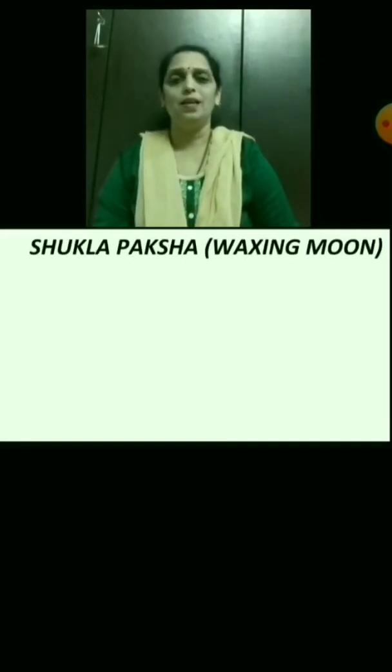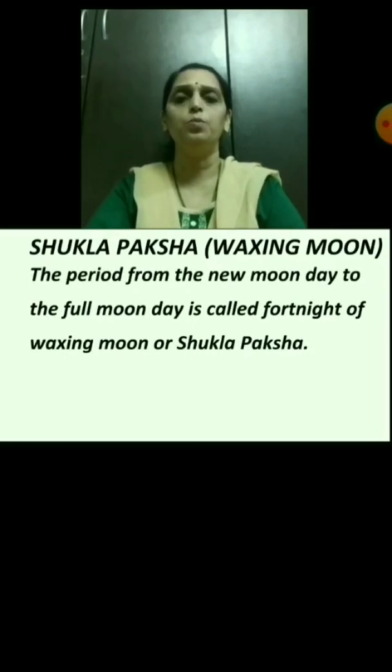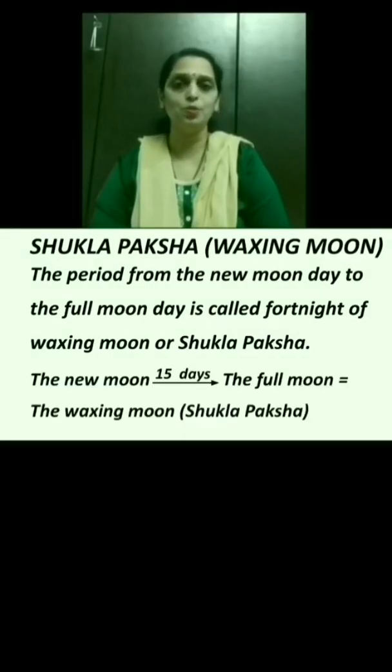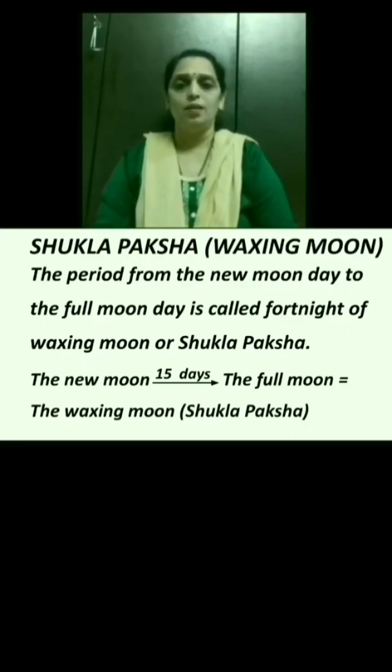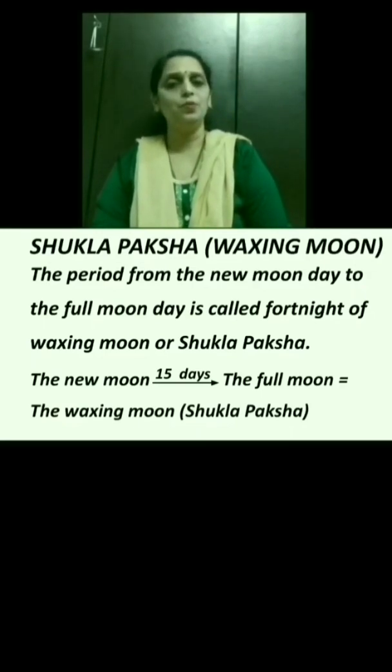Next is SHUKLA PAKSHA, waxing moon. The period from the new moon day to the full moon day is called the fortnight of waxing moon or SHUKLA PAKSHA. Fortnight means, you know, students, 2 weeks is equal to 1 fortnight. Now the next, the new moon means 15 days. The full moon is equal to the waxing moon, that is SHUKLA PAKSHA.